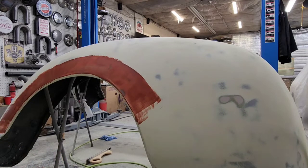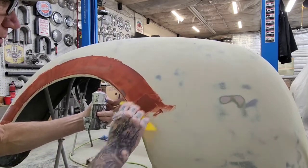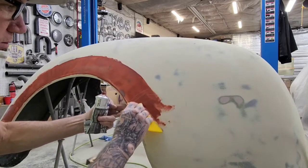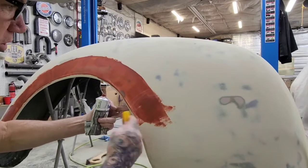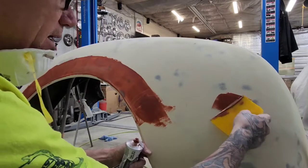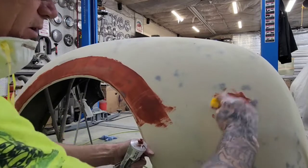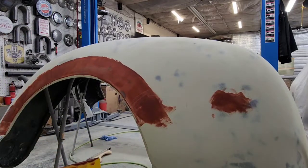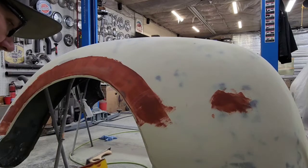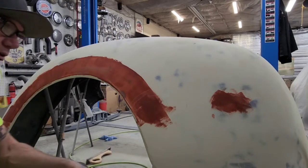Then I'll wet sand this. It sets up pretty quick, so you do want to wet sand this anyways, because it has a tendency to clog paper more than primers, fillers, glazes. It'll clog your paper real quick, even if it dries for days. I've even baked it with some heat and it's still clogged. If you do it wet, then you don't have any worries.